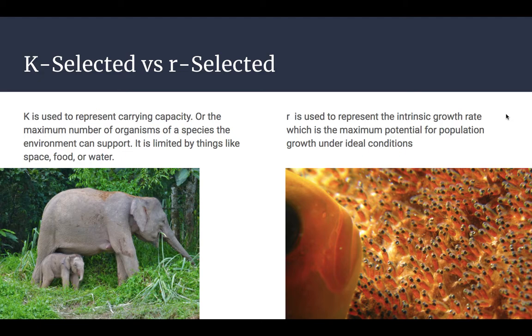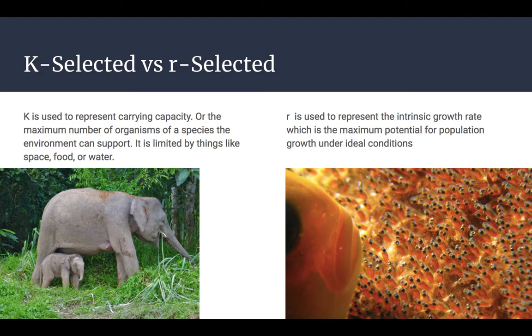Okay, so we can further think about this in terms of whether species are K-selected or R-selected. Now, you can have a generalist that is K-selected and a generalist that is R-selected. So these factors are separate from each other, but another way to classify. So why K and why R? You'll notice the K is always capitalized, the R always lowercase. This is because they represent some conceptual things that determine how the population grows.